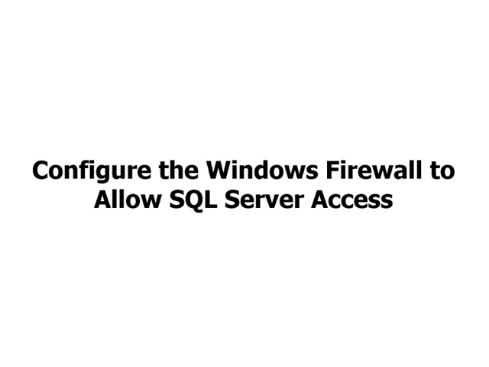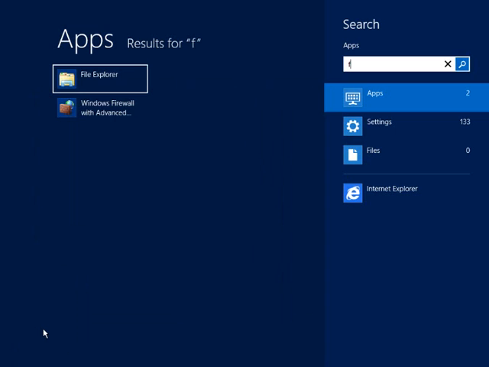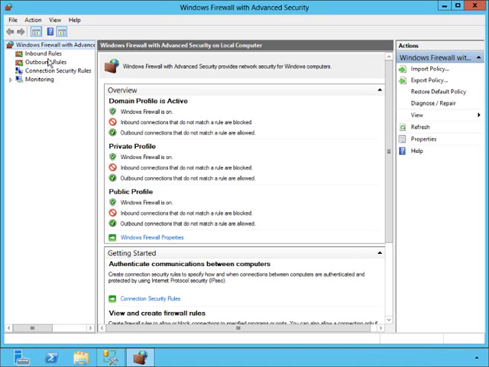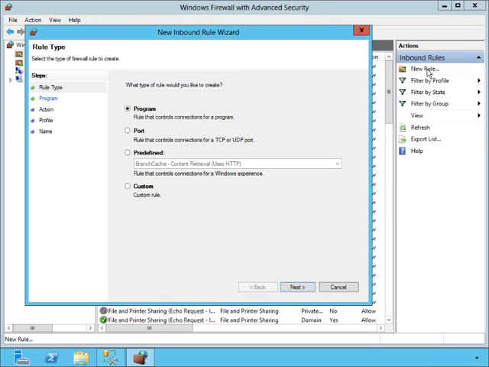We're going to open a port through our Windows firewall so that when SharePoint goes to try and create that database, it can get there. So let's get back to our SQL Server. All right, so we're back at our SQL Server, and we'll need to get our firewall up. So let's look for that, Windows Firewall. There it is. And we have to create an inbound rule. So over here on the left, we see inbound rules. We'll click there, and here's a number of rules that already exist, but we need to create a new rule. So over here in the Actions pane, on the right, it says New Rule right at the top.